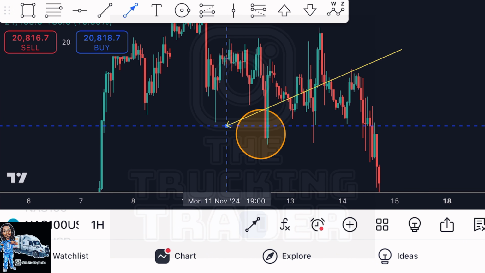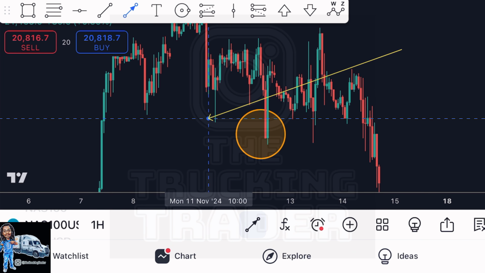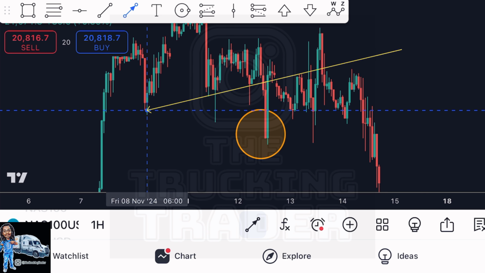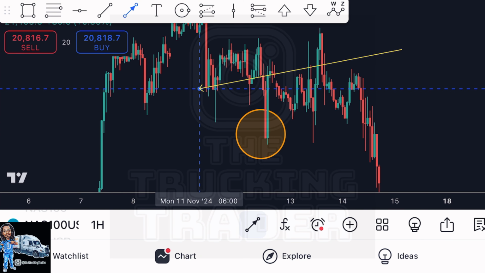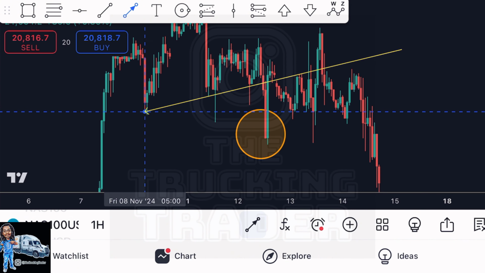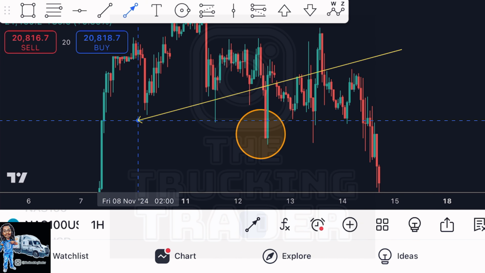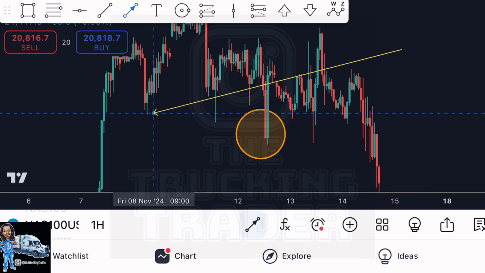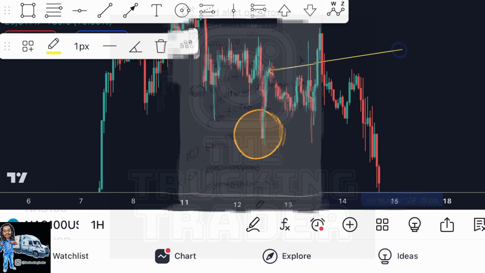Notice how you have to see the body of the candle close below a swing low or a swing high in order to consider it as a market structure shift. Notice how when the price came down here the first time, it just wicked this and then it went right back up. That is not a market structure shift. That is what we call a liquidity run, okay? So after we got our shift in the market, now what do we do?